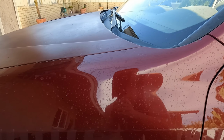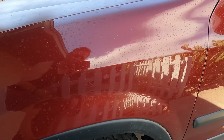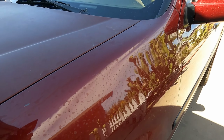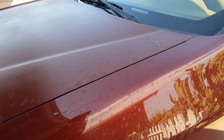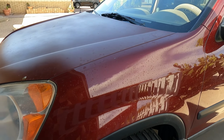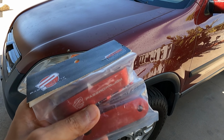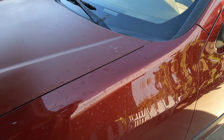This is what the hood looks like right now, and you can see that sprinklers were spraying all over my CRV. That is really annoying. Needs a wash, always needs a wash, but here we go, guys. This is the hood, that's the stock hood, this is the before, and I think it will look a little bit cooler with these hood spacers installed, and hopefully it will actually keep my engine cooler as well.